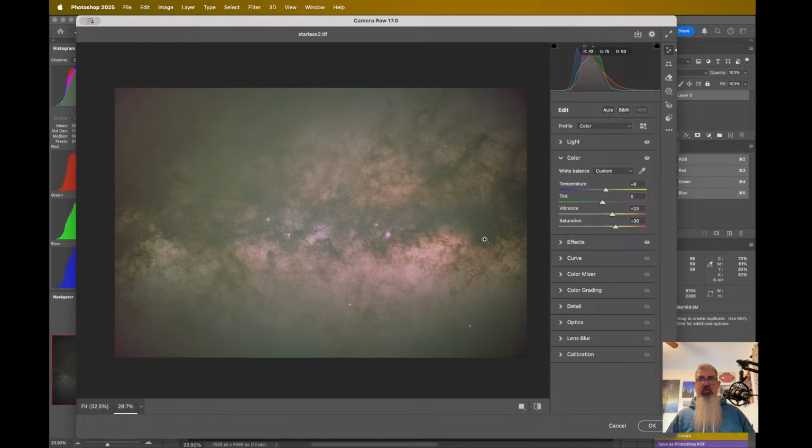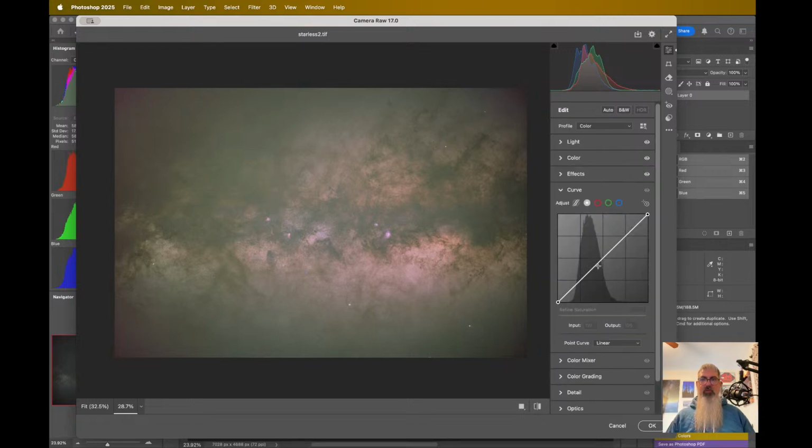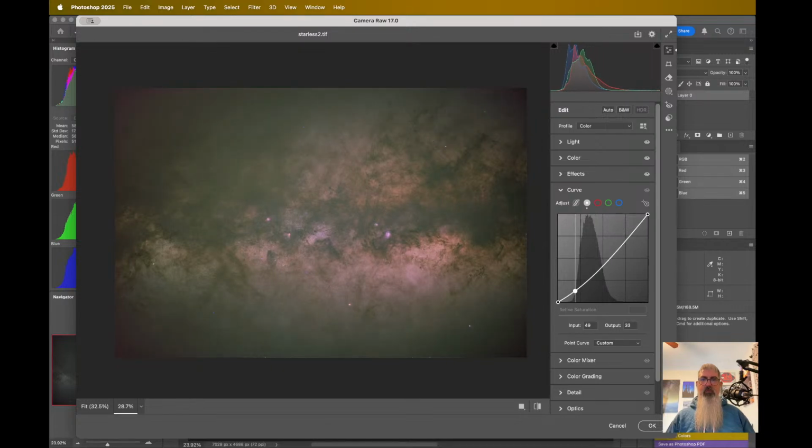You can also check the dark point here, which is actually not very dark. So we definitely want to add more contrast to this image. We can do that in a few ways. One way would be the curve here. If we do this, we don't want to compromise our highlights there. So we can reduce this here.